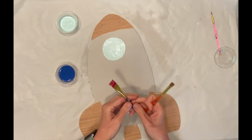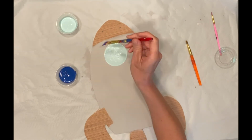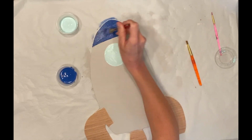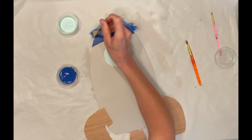While our light blue is drying, we can apply our dark blue to the rest of the spaceship. So make sure that your gray base coat is dry, and then you can go with a medium or a large brush into the blue spaces of the rocket ship.